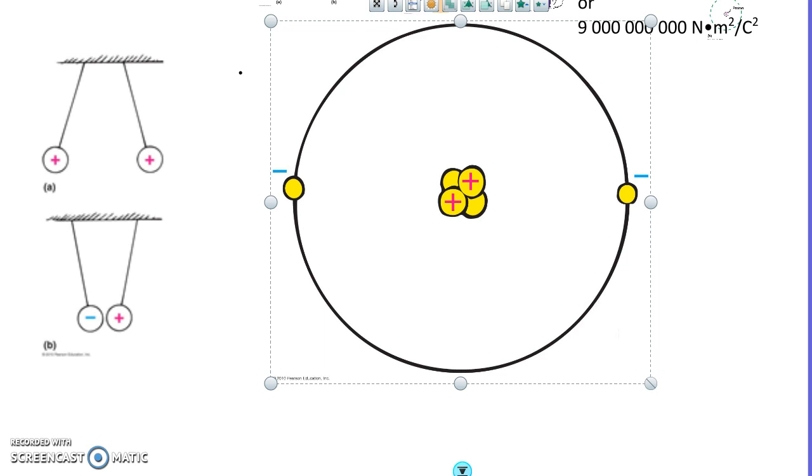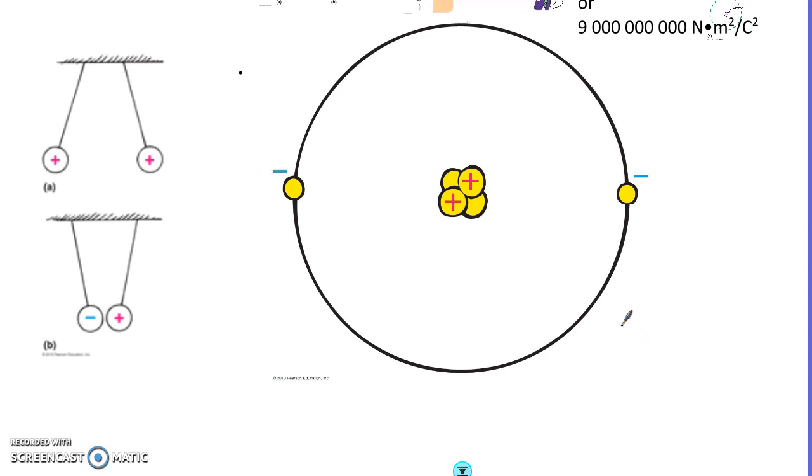This right here would be an example of a helium atom. It's the second smallest atom. Hydrogen is smaller, and we'll talk about it later when we get to chemistry in the second semester. But for now, we'll settle for helium right now, okay?